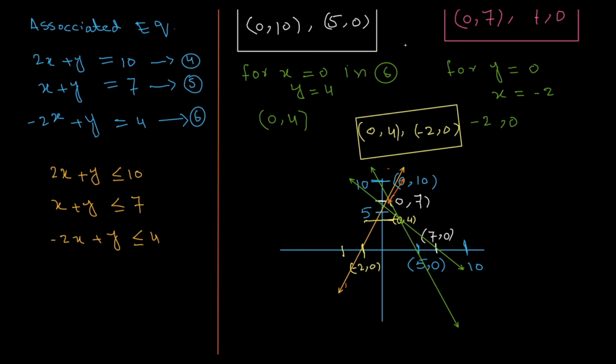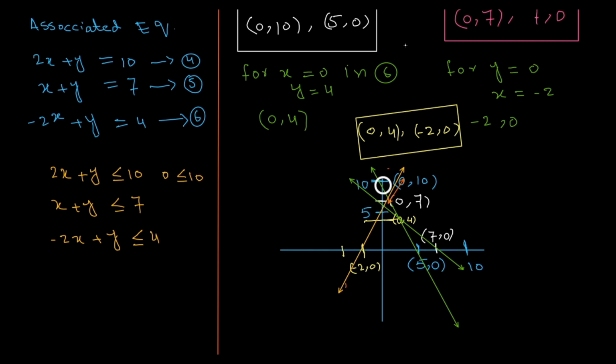So if I put x equal to 0, y equal to 0 over here, this means that 0 is less than or equal to 10, which is true. So the first line, the line which contains the points 0 comma 10 and 5 comma 0, its solution is toward the origin. So what is this line? This is the green line. Actually these are 2 green lines, so you can see the pointer. This line is passing through the 2 points 5 comma 0 and 0 comma 10.